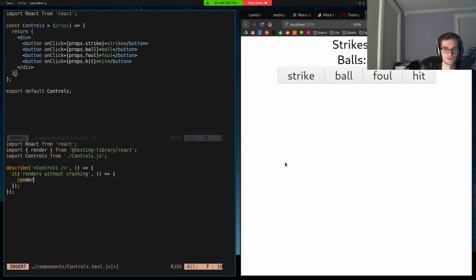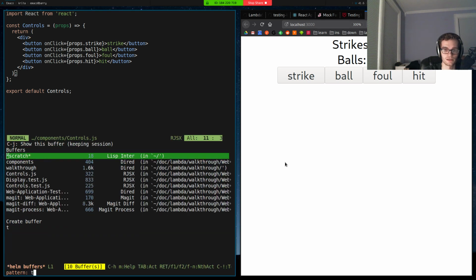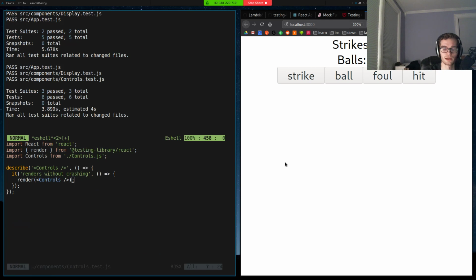I am going to render controls. And let me check and see if my test did their thing. Yay, it passed. Okay, so now I can actually go about testing these buttons.